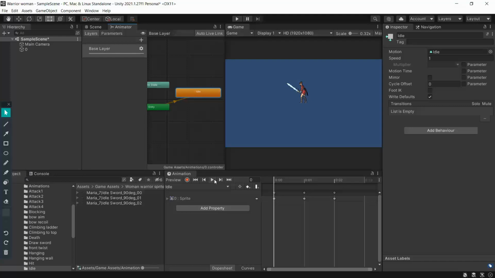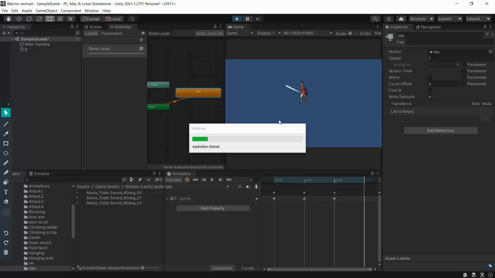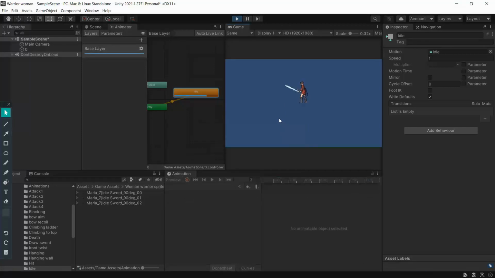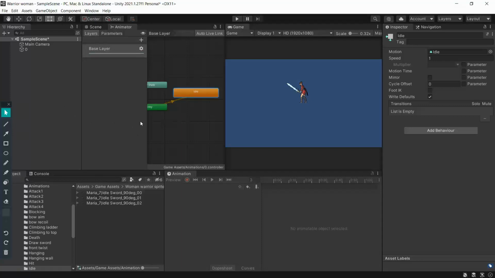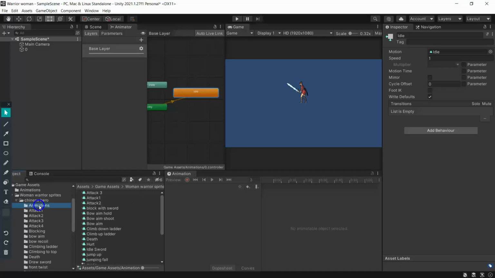When I play, the player should go to idle animation. Now the idle animation is too fast, because I haven't made the animation ready yet. So let's go inside of our animations, click on the idle, and I'm going to put the idle sword inside of that.